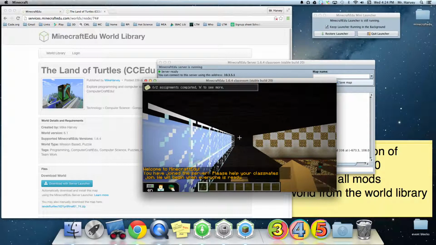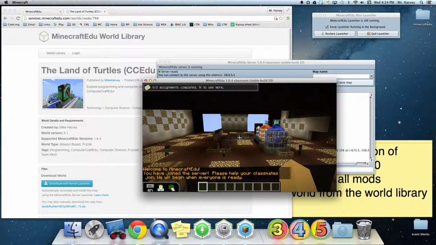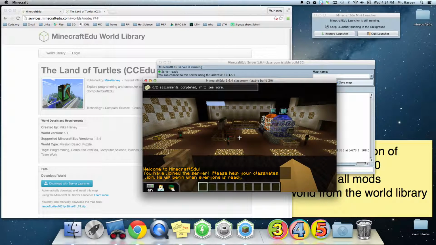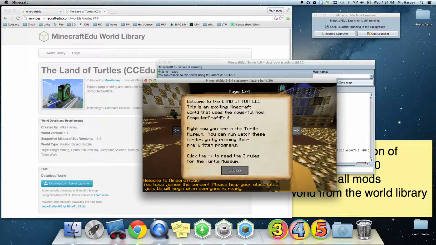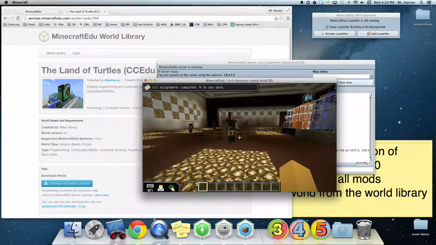And here we are in the Land of Turtles as a student, and you'll see that I do have off to the side there my programmers walking around, little turtles that are ready to be experimented with. All of those guys have programs preloaded on them, so all you have to do is, as a student, you walk forward. It'll kind of explain the rules of the museum. These are the rules that I use anyway as a teacher. You're certainly welcome to edit these in advance of your class. Brings up the to playing the game in under 10 minutes.